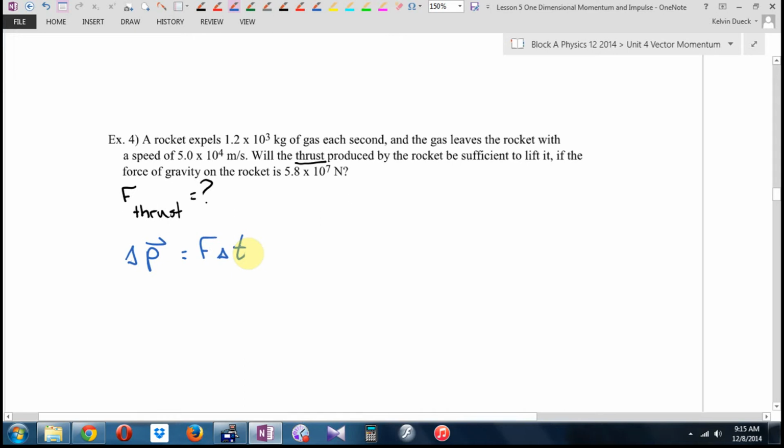By the way, this one's a bit tricky. What's the time value in this question? Read carefully. They snuck it in barely. 1 each what? Seconds. So I'm going to make a little note here. Delta T equals 1, which means on my next line, Emma, it's just going to vanish, because does timesing by 1 change anything? No. But I don't want you to think that somehow I just ignored it. I took it into account. Okay? So I have this.